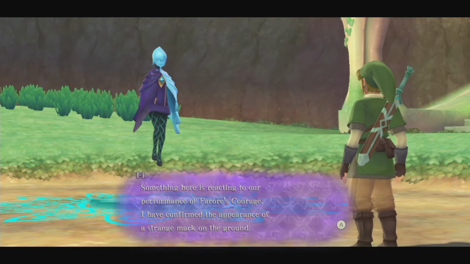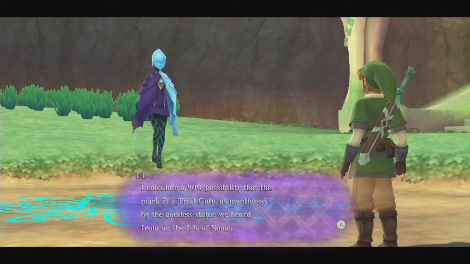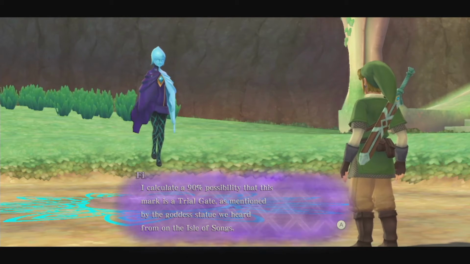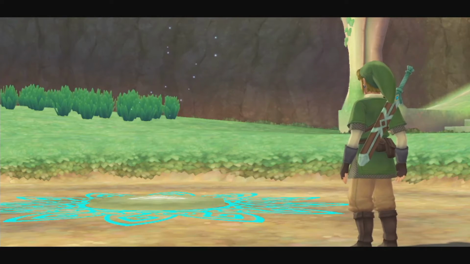I've confirmed the appearance of a strange mark on the ground. Calculate a 90% possibility it's marked as a child gate, as mentioned by the goddess statue we heard from the island sounds. Press your sword into the center.